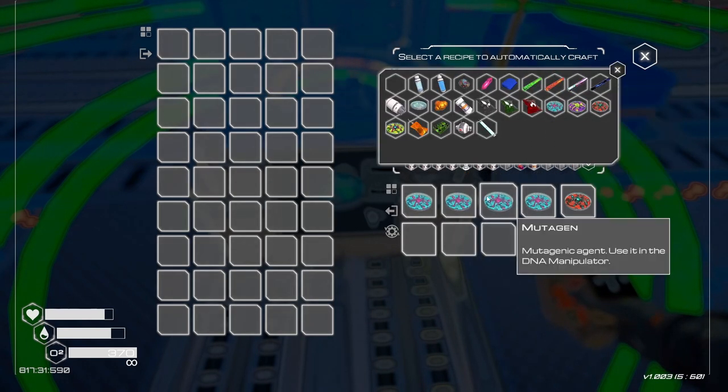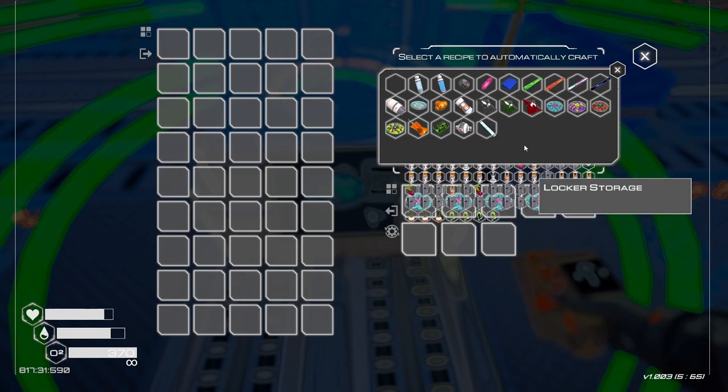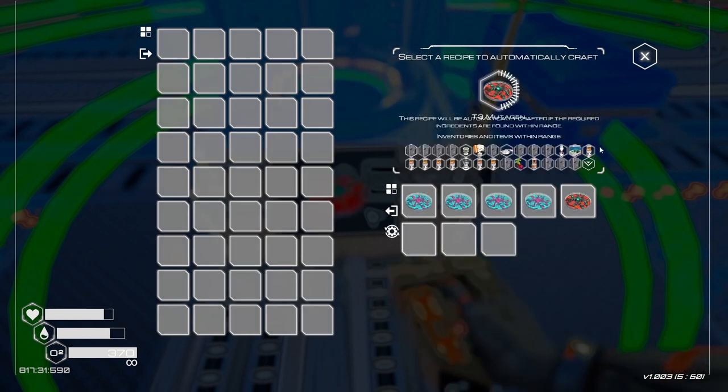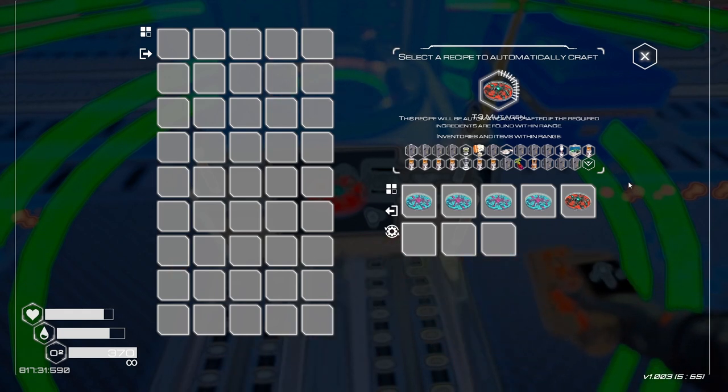That was it? Yeah, because it uses 3 at a time. I should have a locker in here. It was gonna be priority 0 for the bacteria samples, and then having priority -1 on the rocket. Or priority 1, priority 0, you know?